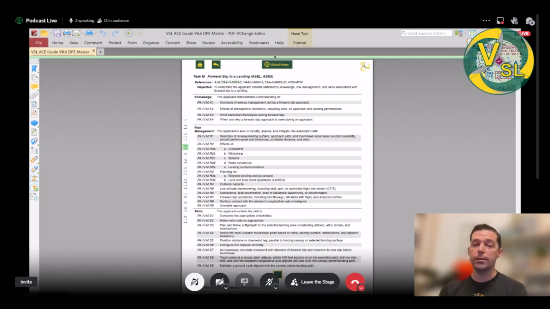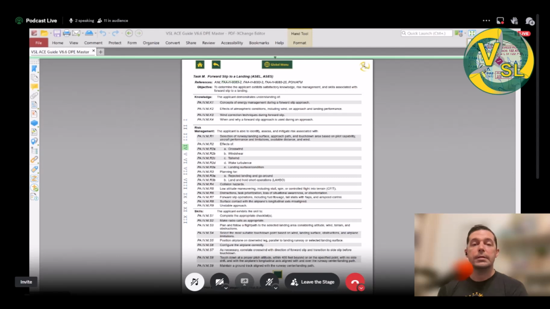And I know it says avoid, and the reason I think it says avoid and not restricted outright is when you're doing a proper crosswind landing technique, that's essentially a forward slip. In a crosswind landing, you're using a cross-controlled method to account for that crosswind. You're using a forward slip. So if the Cessna came out and said, "Hey, you can't slip at all with flaps out," then that means that you couldn't do an appropriate crosswind landing.